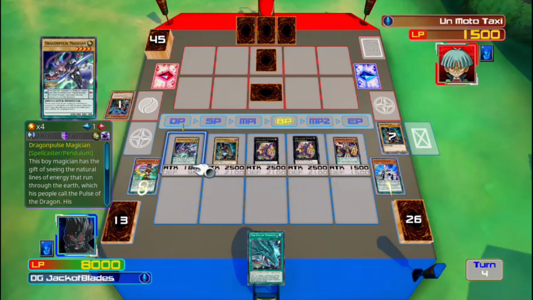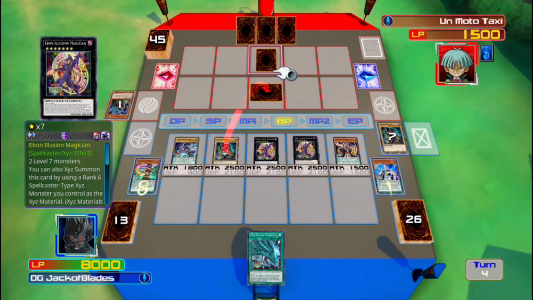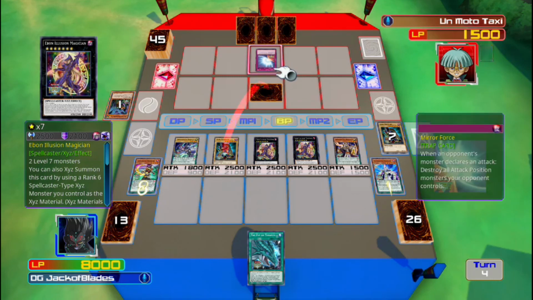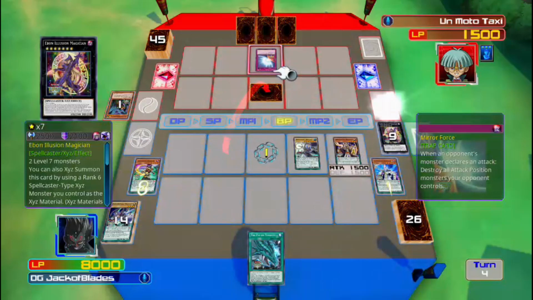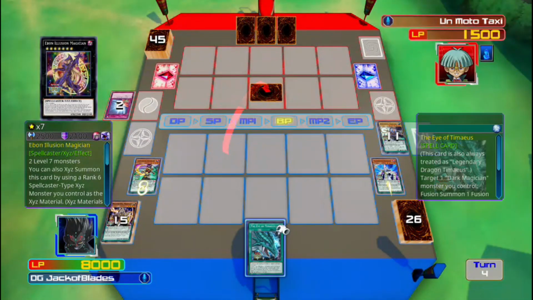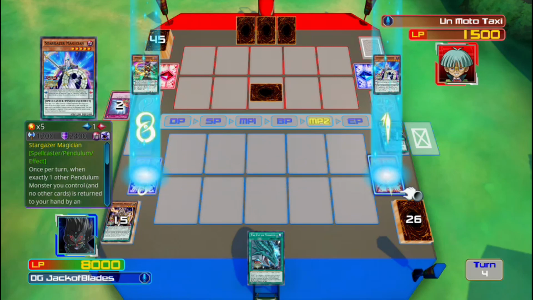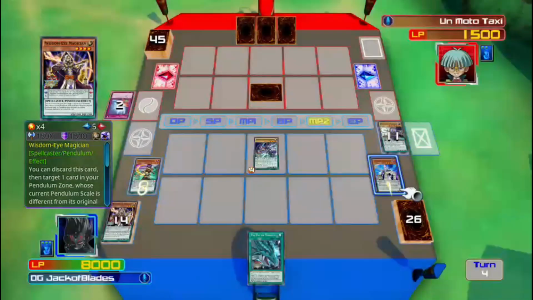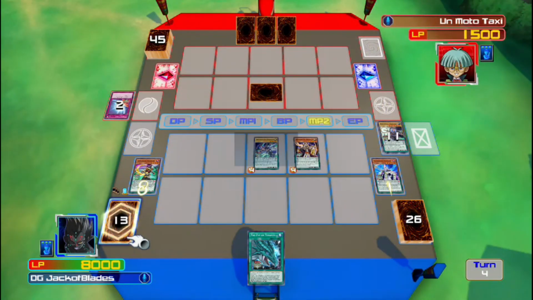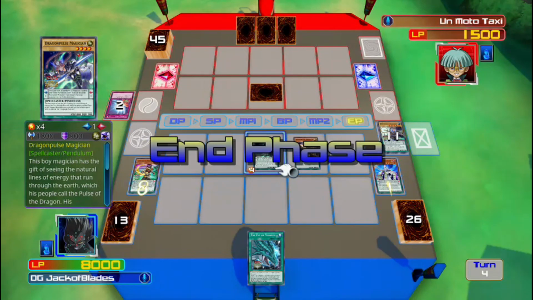So we're gonna attack with Dark Magician here, use Ebony Illusion's ability, and we're gonna get rid of that back row. Oh no, Mirror Force. Well, that's a little sad. But it's fine though. So now we're just gonna let it go.